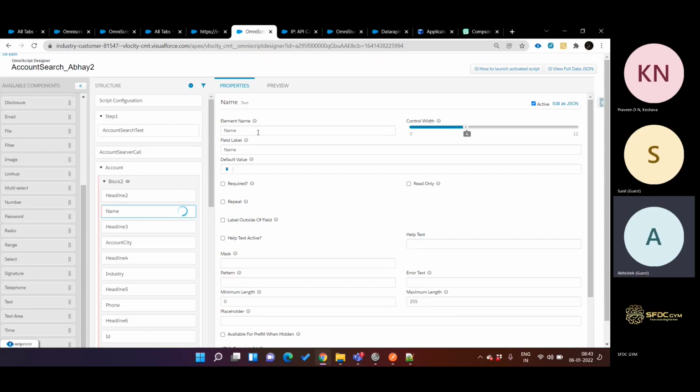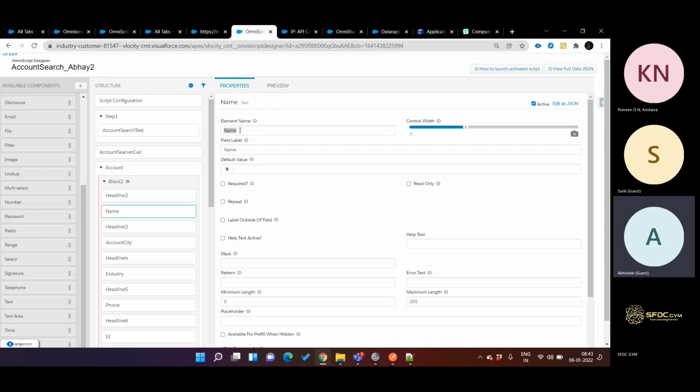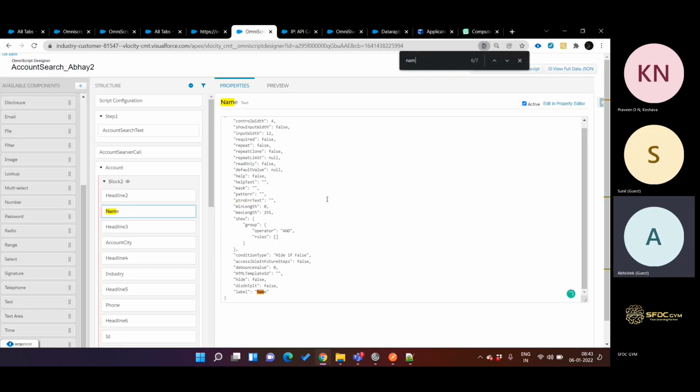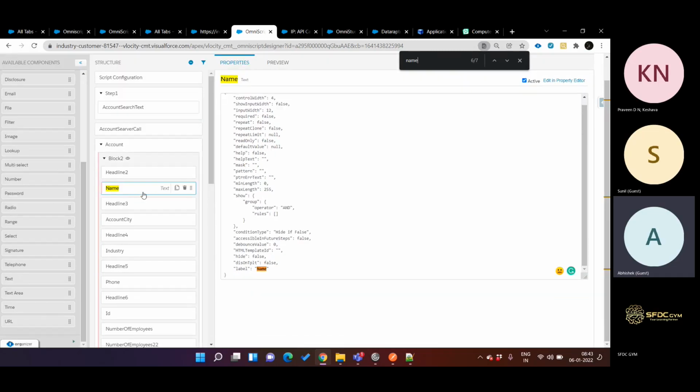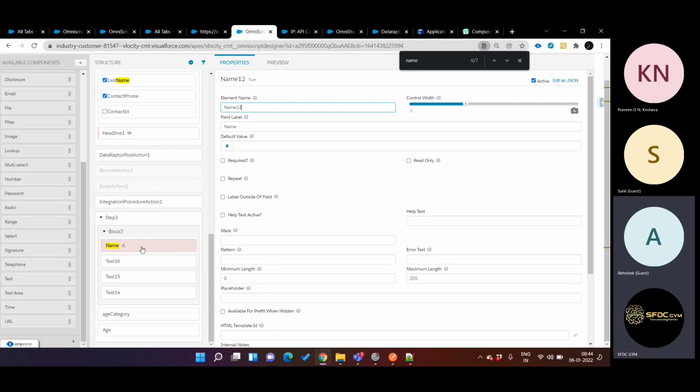It's not letting me edit it. I have renamed this to 1 and 2, and now it will work.